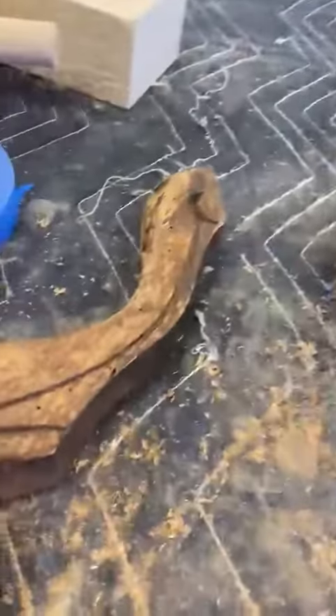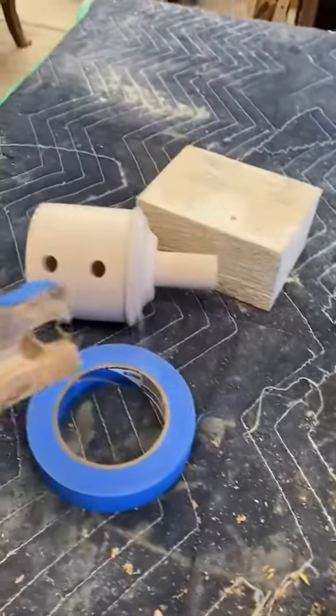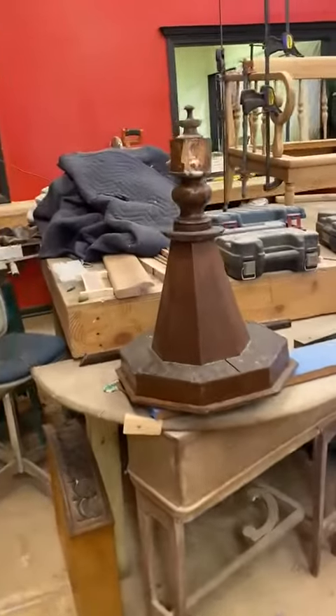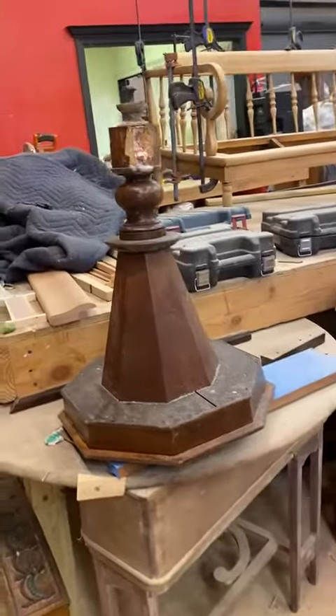The legs still need to be finished, but we've got dowel points going on — it's all going to be doweled in and repaired. When that's done you'll have a tripod base, 19th century sewing-type table, really an occasional table that can go anywhere and look really fantastic. Anyway, that's the repair of the day!